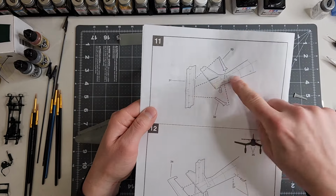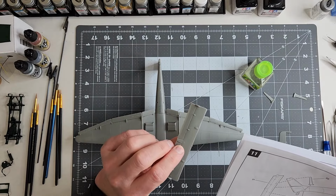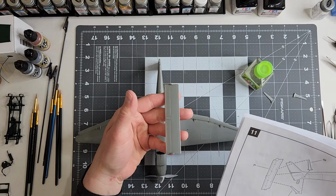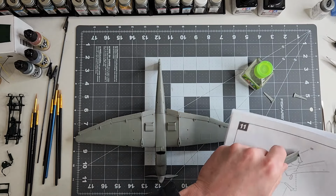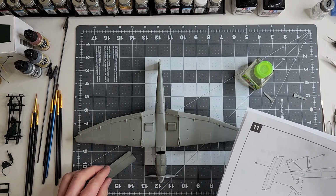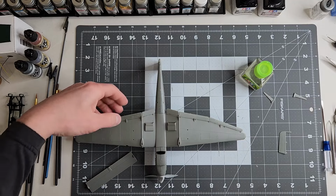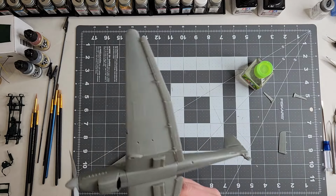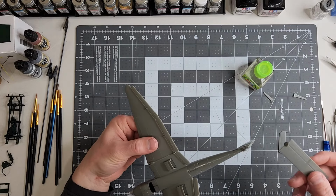We're going to put number 31, which is our horizontal stabilizer for the back, and then we'll pop the rudder in and then put the bracing pieces in. So let's do that first. We need to get the horizontal stabilizer in first. Otherwise we're not going to have a horizontal stabilizer if we put the rudder in first.